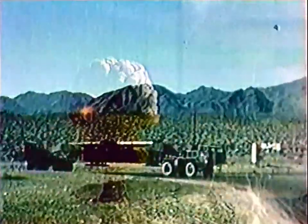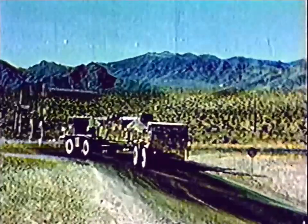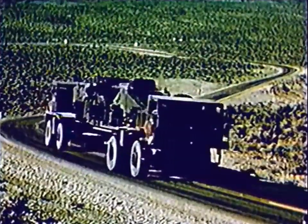With a degree of accuracy four times greater than any gun developed before World War II, the 280-millimeter gun has proven its worth. Capable of delivering the atomic shell some 13 miles under any weather condition, day or night. The big gun provides more accurate and damaging support to ground troops than any other gun in the recorded history of warfare. Exceedingly powerful but flexible and with a high degree of mobility, the 280-millimeter gun is one of the Army Field Force's newest tactical weapons.